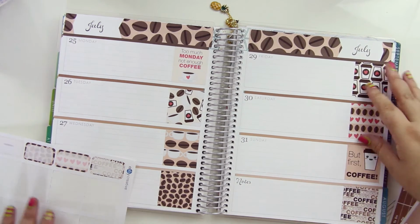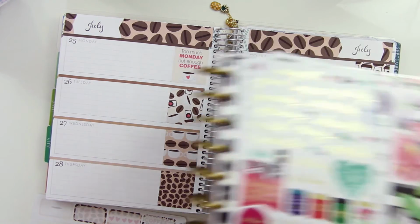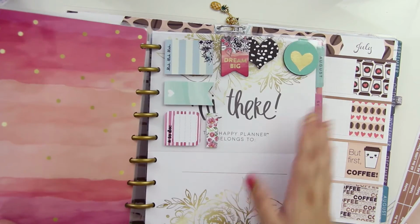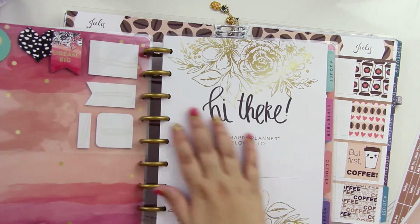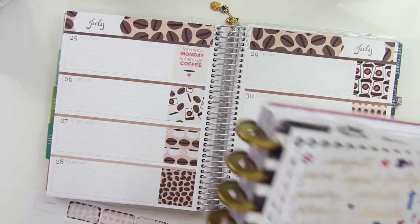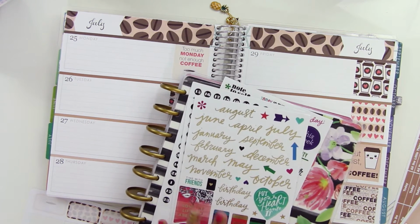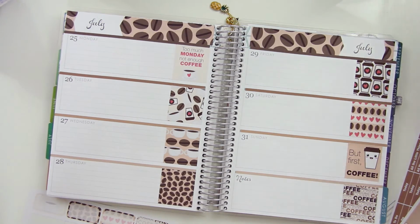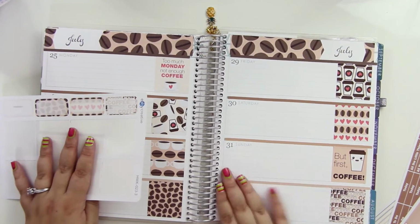But I did get my hands on a Happy Planner. Come on, let's see if I can pull it out without going disastrous. I bought the box kit one from Michaels, so I have it ready for August. This one's gonna be really personal for me. I won't get into details right now, but this is now my fourth planner that I'm managing to use. If you wanna know how I use my planners, let me know, and I can do a separate video for that. Or maybe I'll just do it anyway, I don't know.